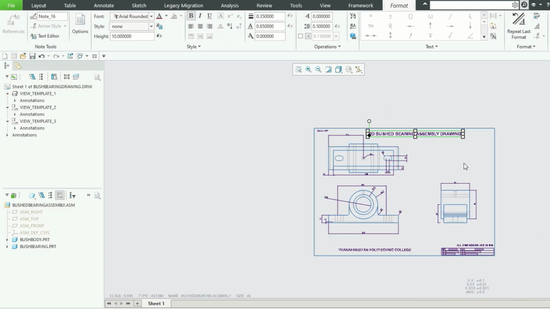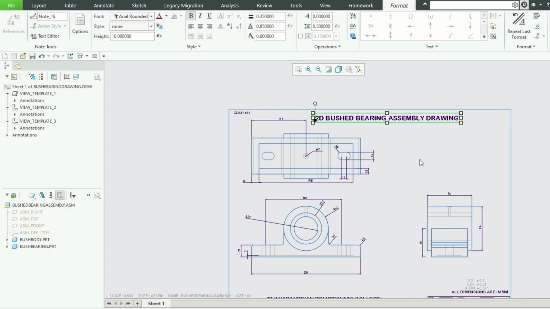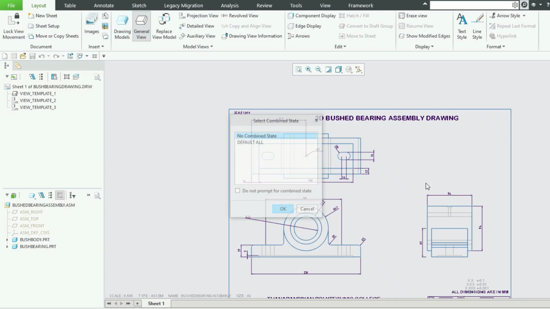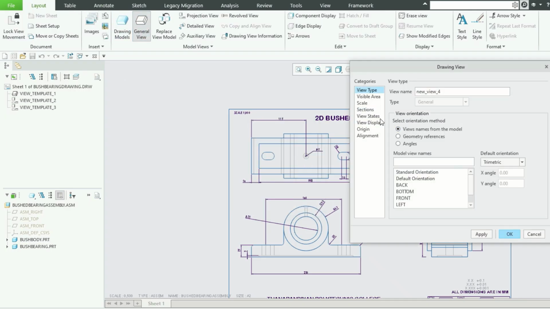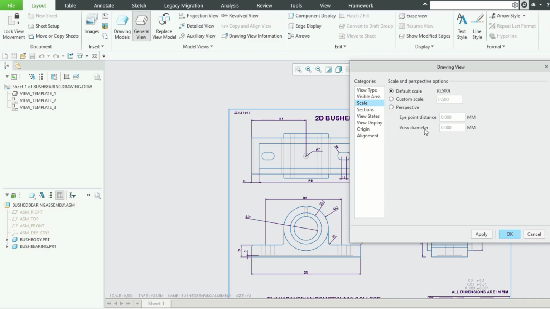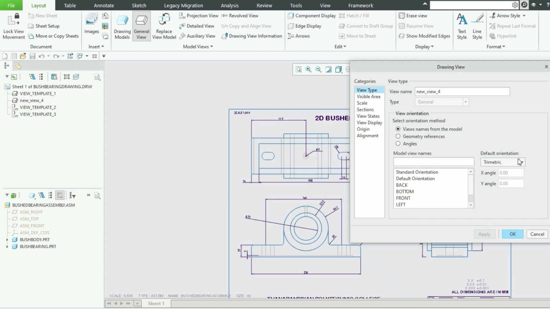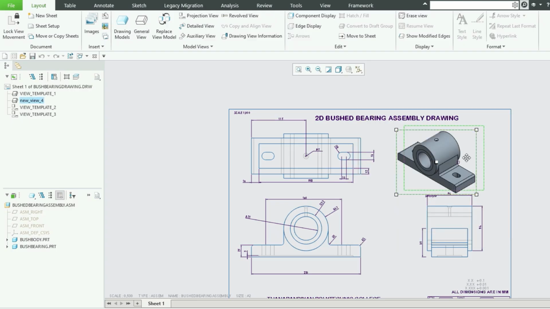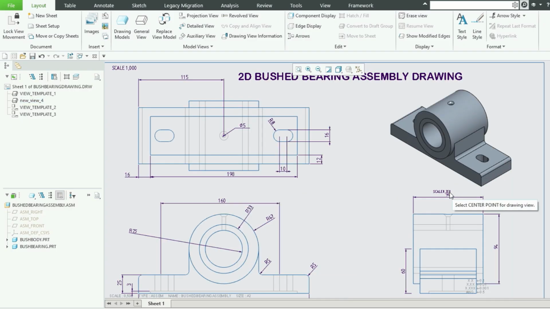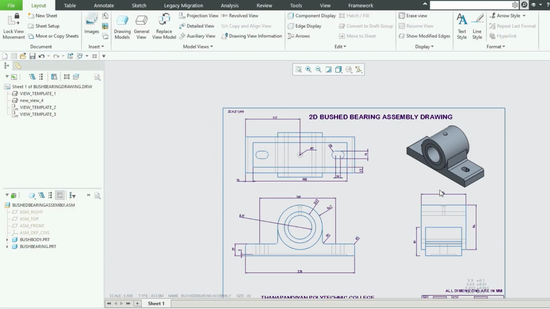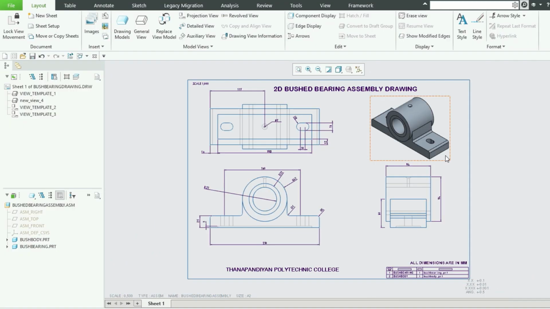Now we do the visual effect in the 2D creator. Otherwise, I could choose other fonts also, but this will look nice. And the view type is isometric. Okay, now it's done. This is the 3D, 2D assembly drawing of our bush bearing. Thank you for watching. This was the bush bearing assembly drawing.